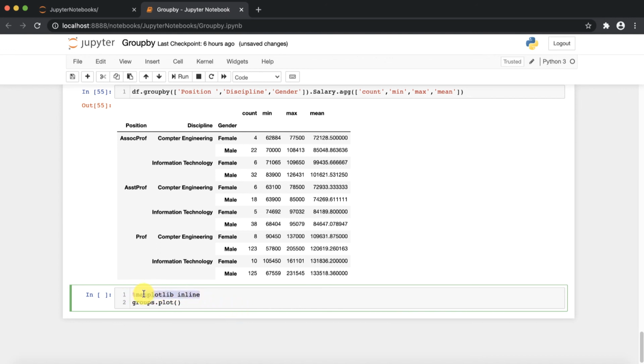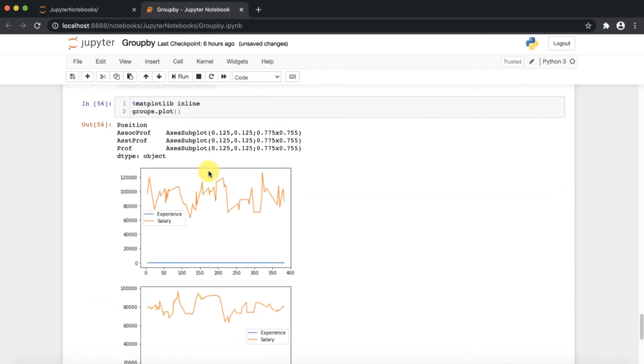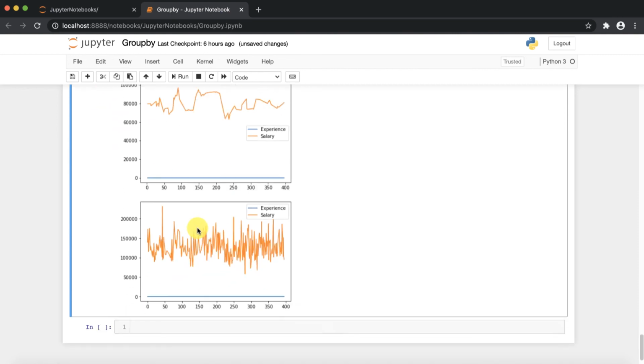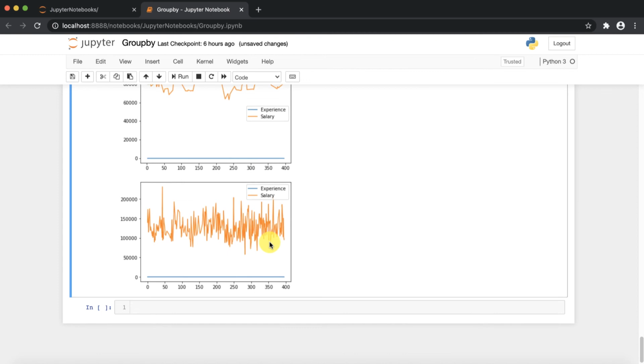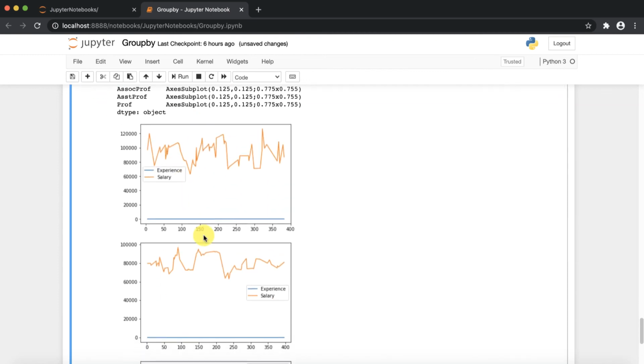Directly if I execute this, I'm able to display the graphs. Here you can see three graphs are plotted based on the positions, right? This is for associate, this is for assistant, and the third graph is for professors. And based on that, it displays the information, right?